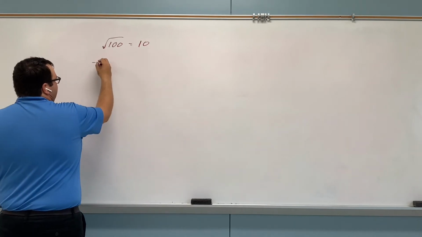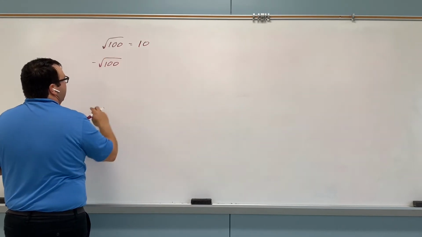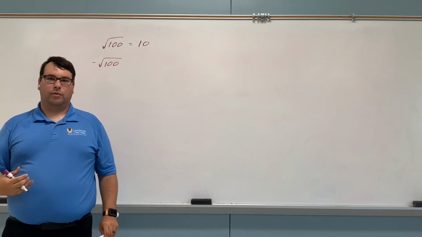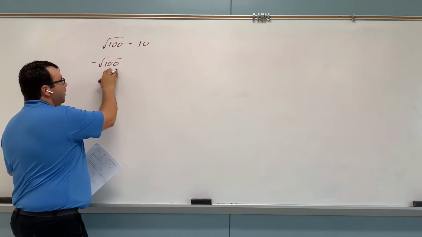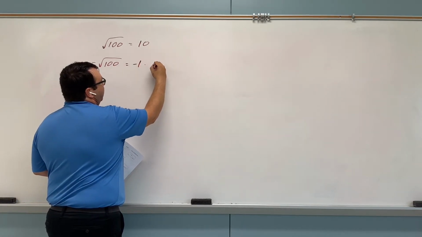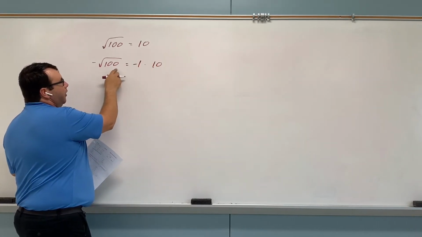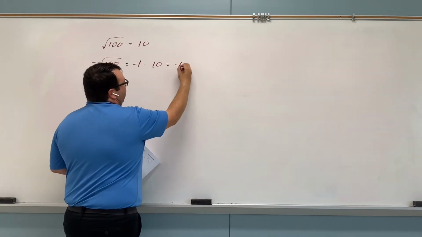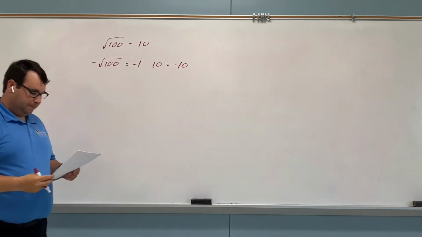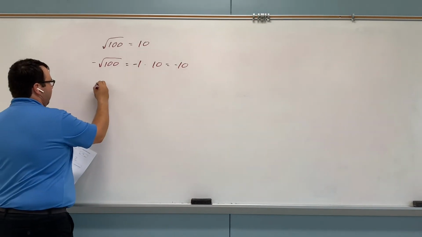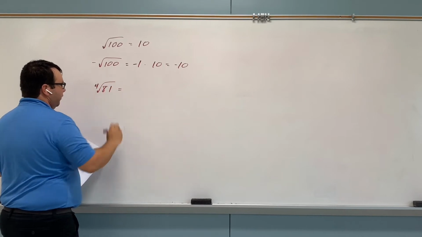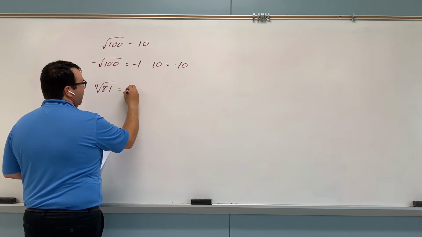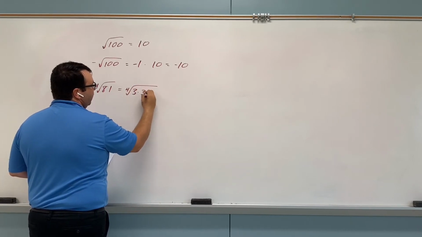But if we were to say a negative square root of 100, this negative is completely separate from the square root. So you take the square root here, it's like you have negative 1 times that 10, right? Square root of 100 is 10. We just said that here. This negative is separate. Your end result here would be a negative 10. What about the fourth root of 81? That's our principal root. That comes out to 3 if you were to break it down. So it's 3 times 3 times 3 times 3.